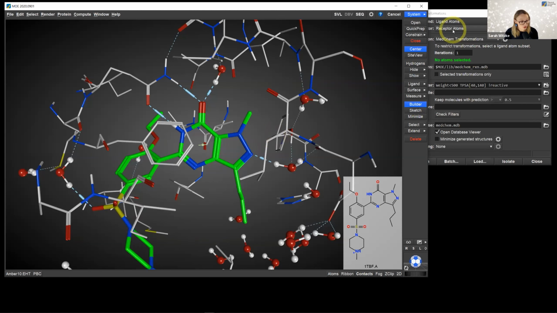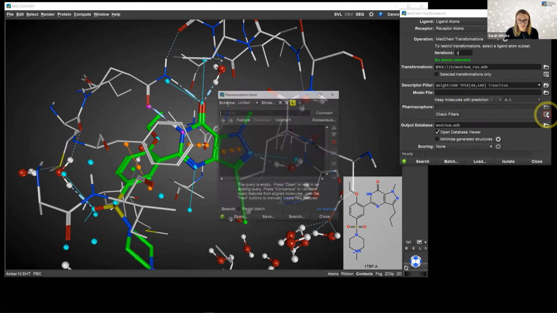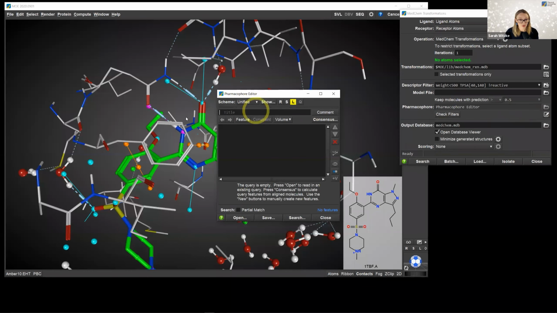So the pharmacophore you can actually create on the fly straight from this panel. If you go down to the section of filters, find pharmacophores, you can open the editor. As soon as you open the pharmacophore editor, you get these so-called annotation points, these colored dots that indicate to you where Mo finds important atoms or groups of atoms that you can choose to make features out of, exactly how I made a hydrogen bond feature from our glutamine.